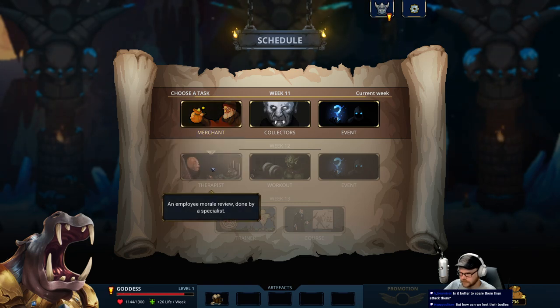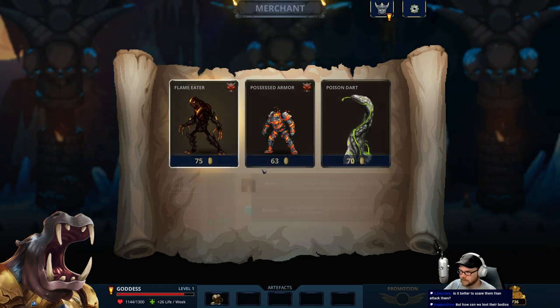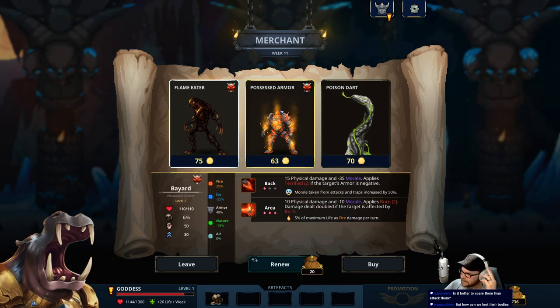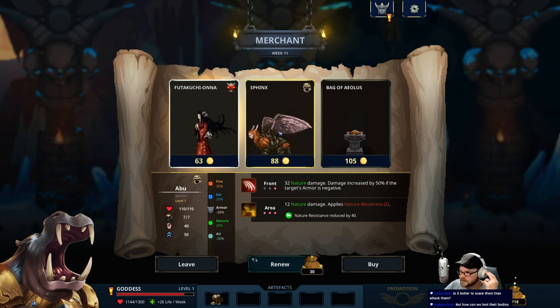What's this one do? Morale review. We'll go to a merchant. But there's no armor. I think last time I played, I went all like poison. Poison dart was one I used a lot of. I don't really want any of these guys. We can renew it, though. 20 gold. Oh, a sphinx.